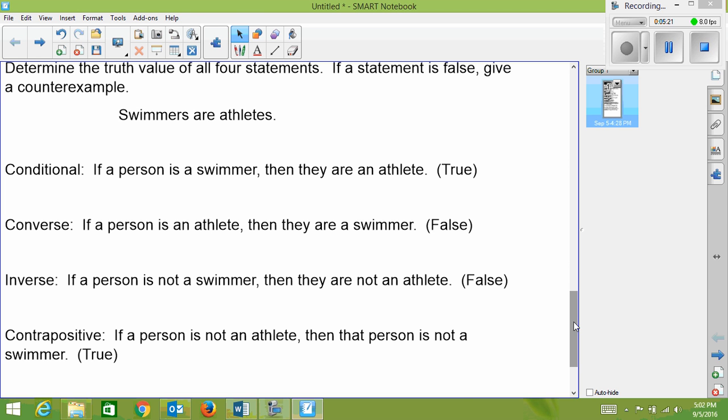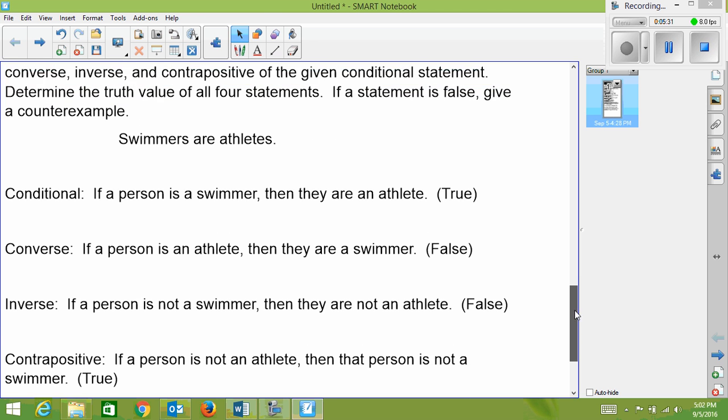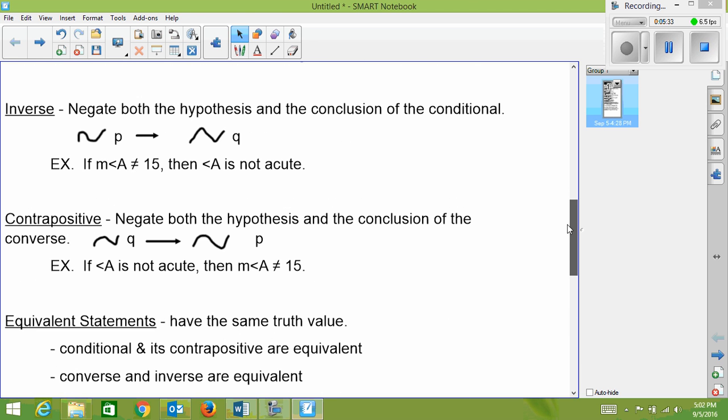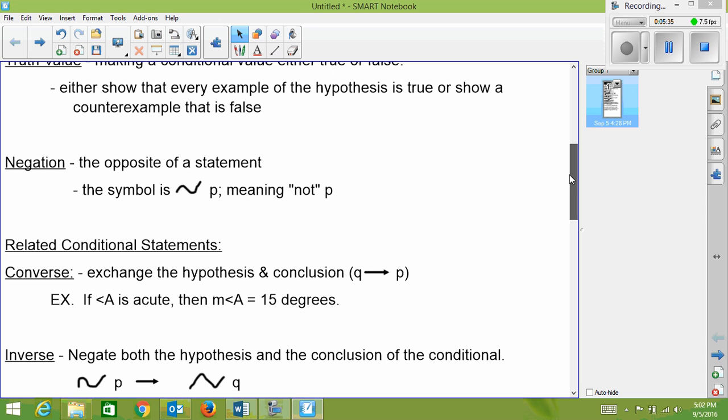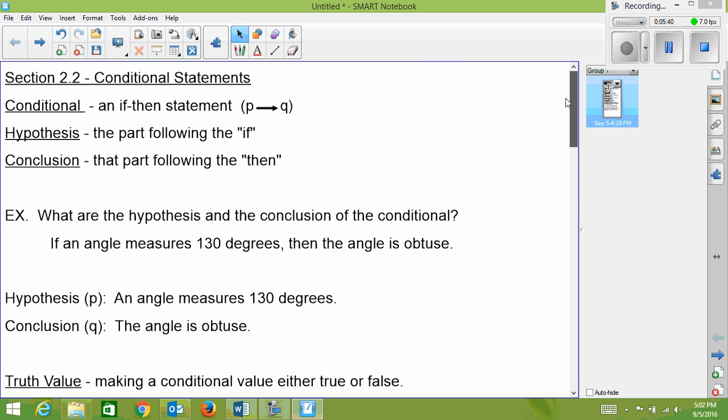So there's quite a few different types of statements that we're going to have to learn and go through next time I see you. We will do several examples together, so don't worry about that. Why are we doing this, you might ask? We're getting ourselves ready to be able to do our proofs. And proofs have a lot to do with if-then type things. So keep this in mind and bring this knowledge with you, and we will use it next time I see you.